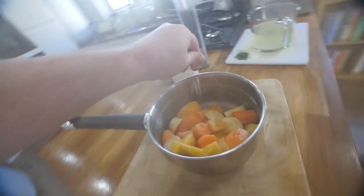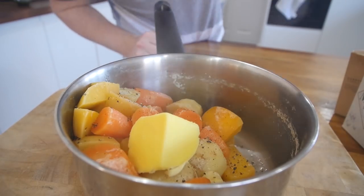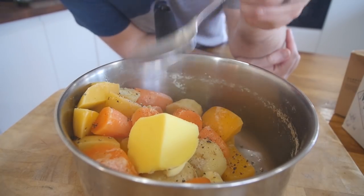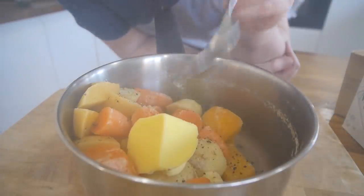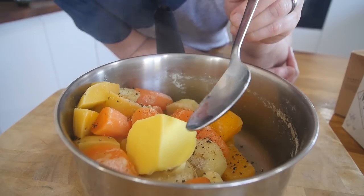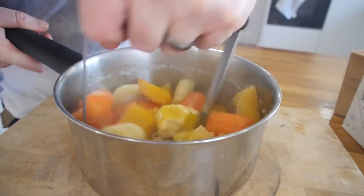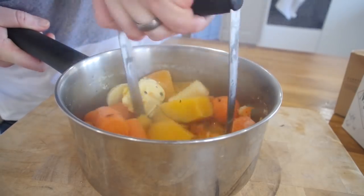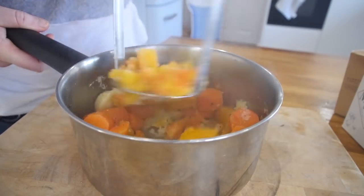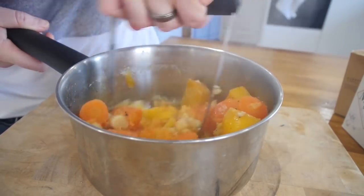Some salt flakes or just normal salt, we'll get that in. Pepper, and a big old chunk of butter. Now the heat will melt that through. Lovely jubbly, naughty — possibly a teeny bit too much, but I'm challenging my inner nan. She loved a bit of butter. My nan passed away but she was an absolute legend. So we're gonna squish this down — you could use a food processor if you want.